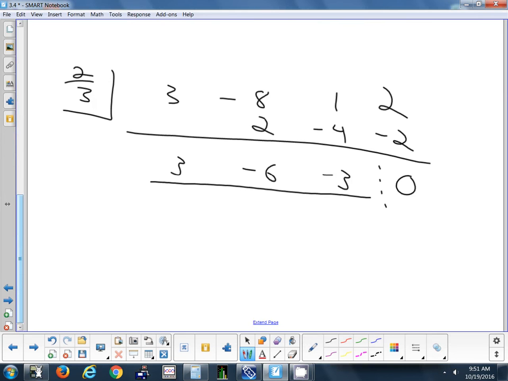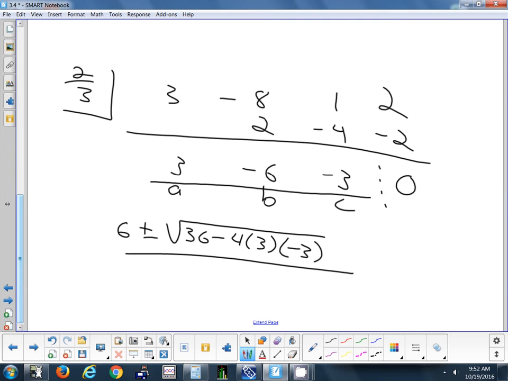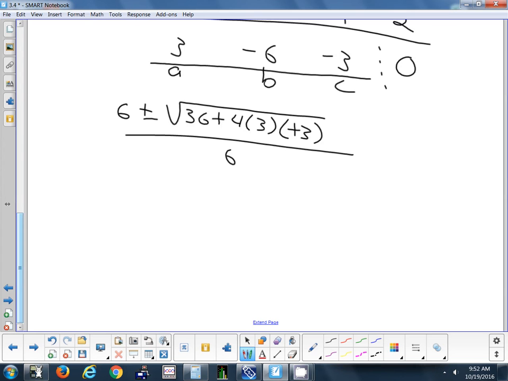So my only way to solve it is with what? Quadratic formula. A, B, C. Right, so -b plus or minus, what comes next? B squared minus 4ac all over 2a. Now this time what's going to happen, we have minus a minus. Okay, so that turns into a plus. So we will not get imaginary answers. Just simplify that and you're done.